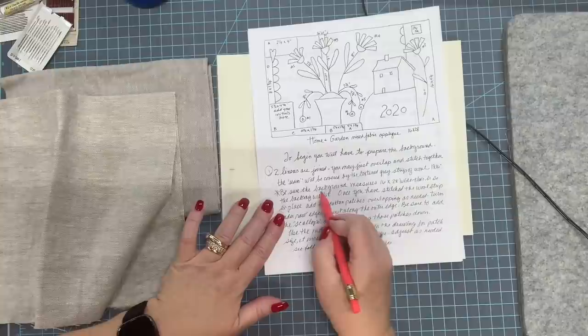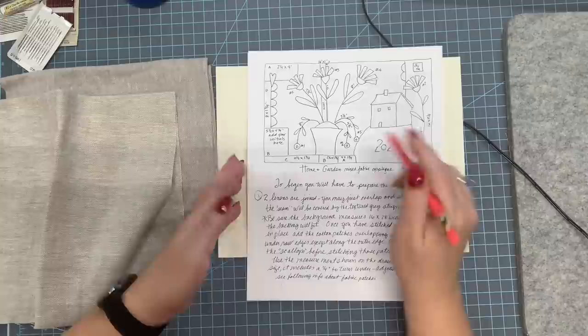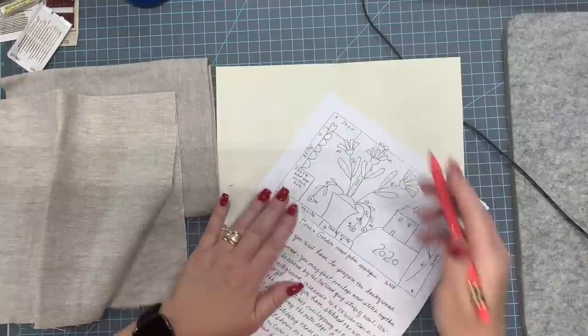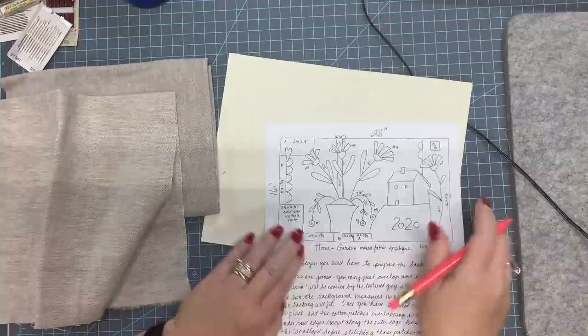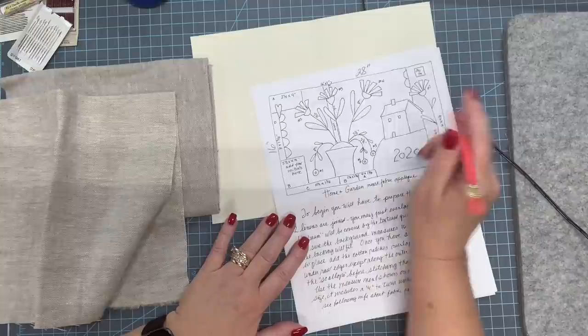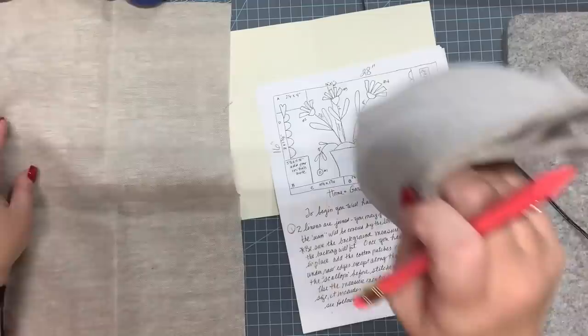Okay, so here's something that I do just because I'm kind of dimensionally challenged. She doesn't say which side is 16 and which side is 28. So obviously this is going to be 16 and this is going to be 28. And I write that on my pattern so that when I'm looking at this, I know exactly what I'm going to do. You can also see that this right here is the short linen. So that's going to go this way. All right. And then here is the other linen, and it'll go like this.